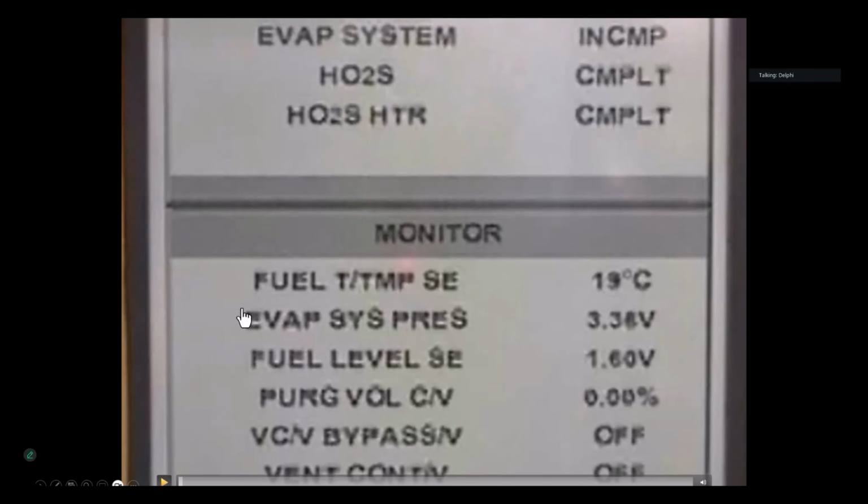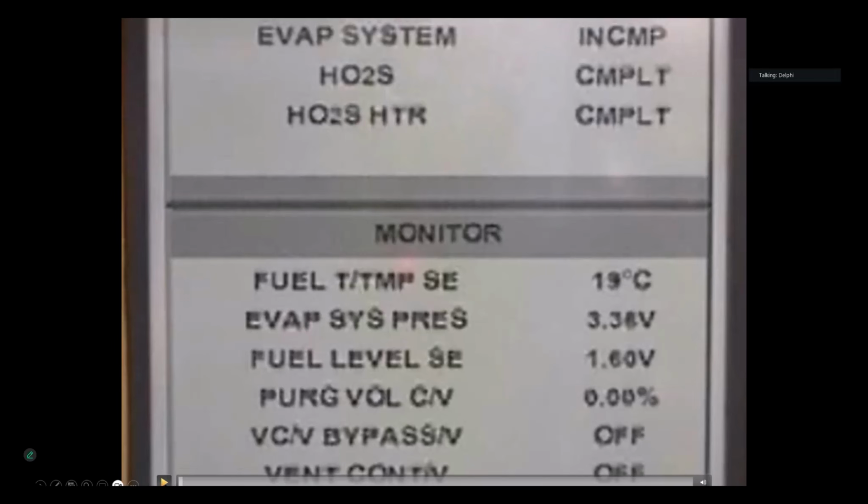This is the first generation that has the split system. Notice, there's my pressure. It's in this car right now, 3.8 volts. The purge is closed. It has a vacuum cut valve, which means it's a split system. So when things start to happen, we're going to look down here. More importantly, when this system tests, the purge will be closed, the system will be closed, and it will be looking at the voltage here going up.